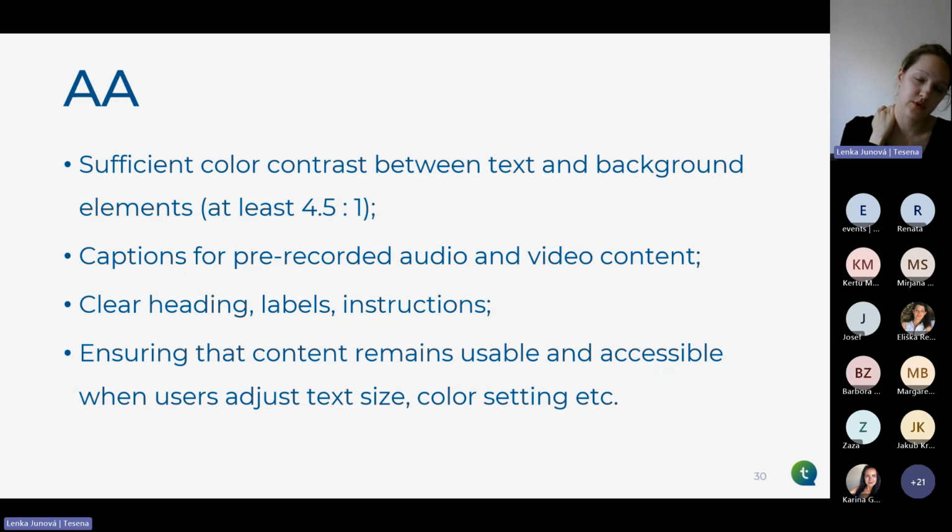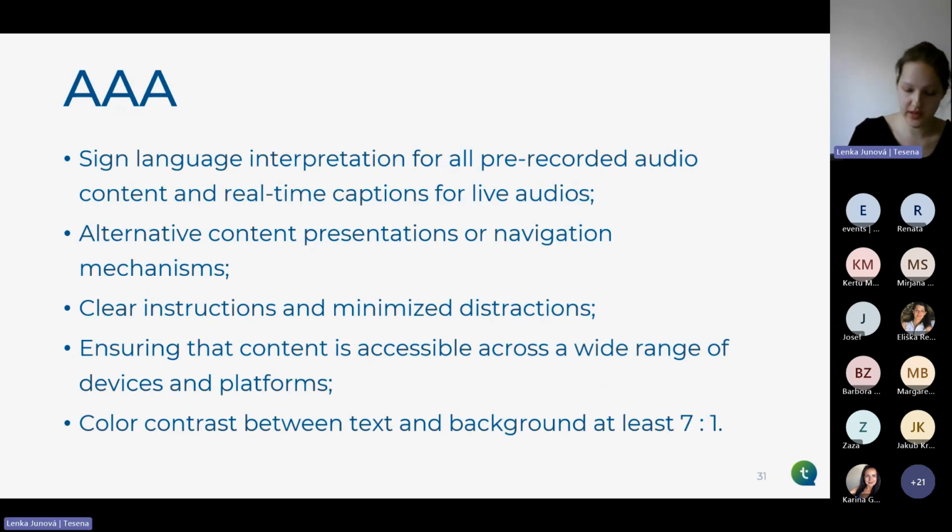Clear headings, labels and instructions are also important. And it's also important that the content is usable and accessible if the user adjusts their own settings, if they need to change the text size in some way, if they need to switch color settings to something with even more contrast, magnify something, things like that. And then we have the AAA.